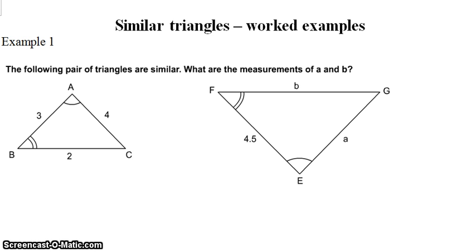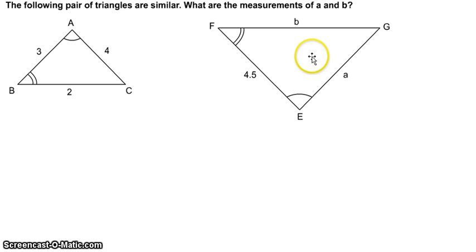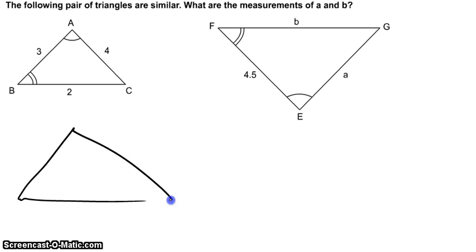Now, in this type of question, your best bet, in my opinion, is to start by flipping the second triangle over. Okay. So if we flip that triangle over, what we end up with is something that looks like this. It doesn't have to be drawn super accurately, but really what we're looking for is to label the sides correctly so that they correspond in the correct way. Okay, so what I've done is I've flipped that, turned that round so that we have the same diagram but in a different way. It looks different.